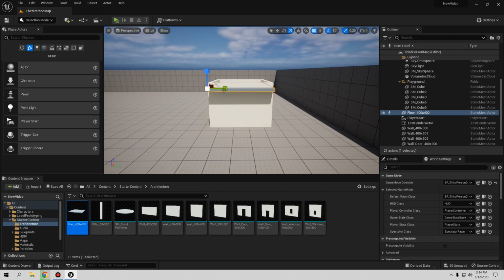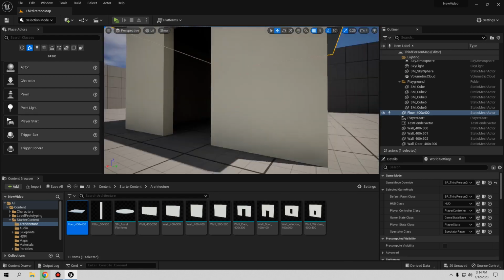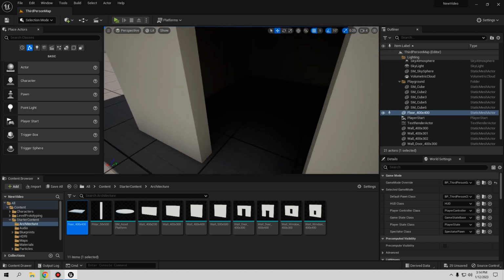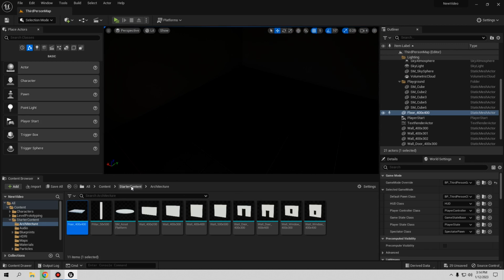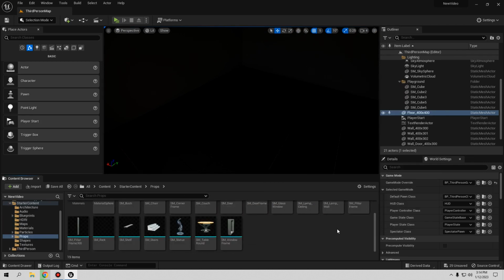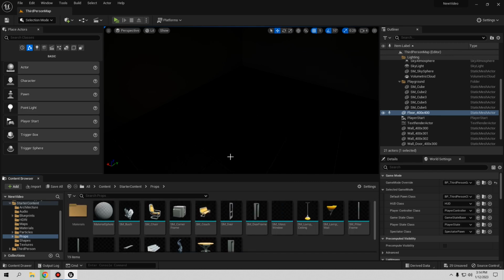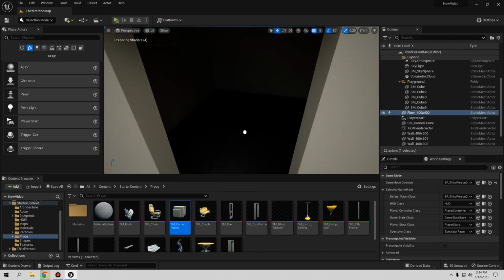And also let's go one more of this to look kind of like a house, something like that. Okay, so we have this empty, so let's put something. In here they're gonna be more warm, so let's go to starter content. I think I have something in props. Not really, but we can use this corner frame. So let's drag this guy in here.